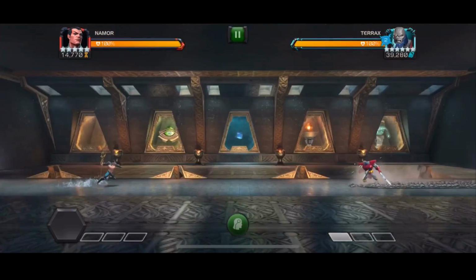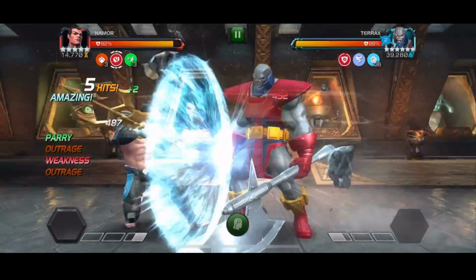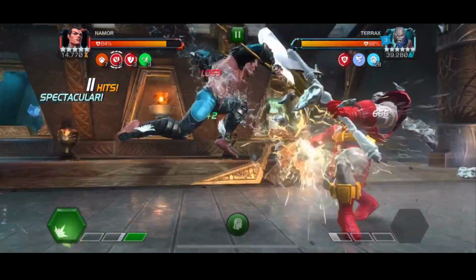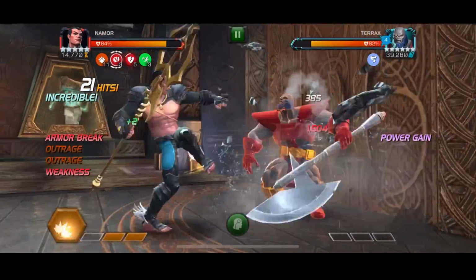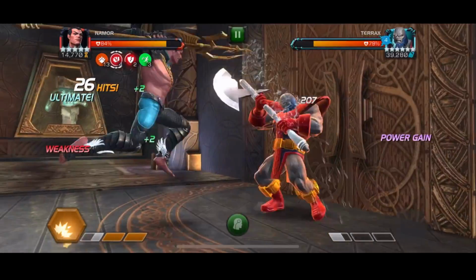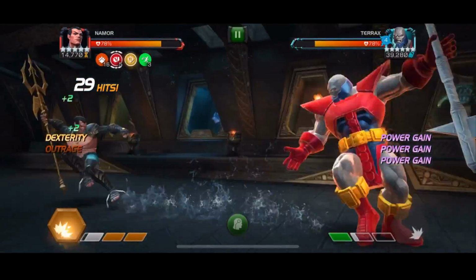Now, next up, we have probably my favorite counter to Terrax. Namor works so well for the Terrax matchup. It's ridiculous. As long as you're playing aggressively, you're just reflecting all of that damage via Namor's awakened ability. And again, you do need that awakened ability, and ideally fully maxed out, to make this work really well. While he has Rockfield, he's playing very aggressively, so he's just playing into your 4 combo backdrafts, and it's just very fun.